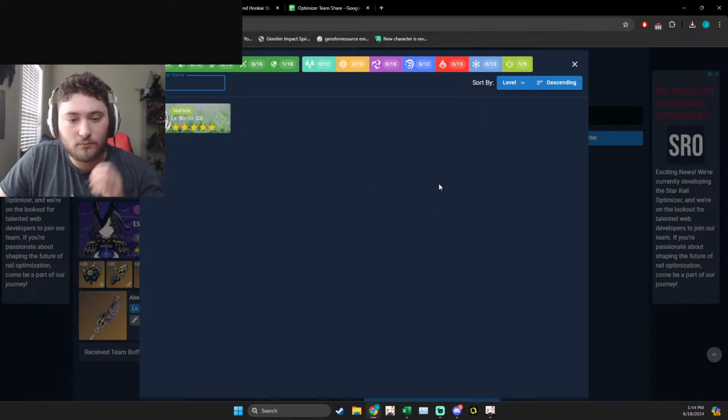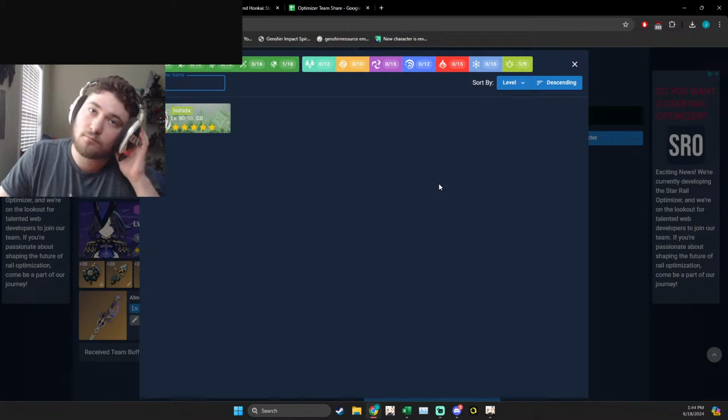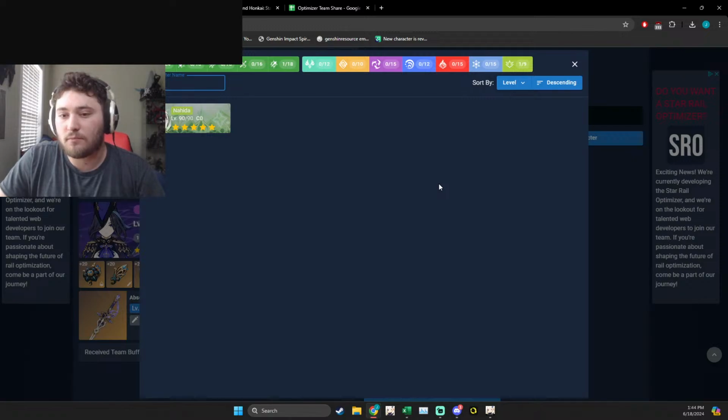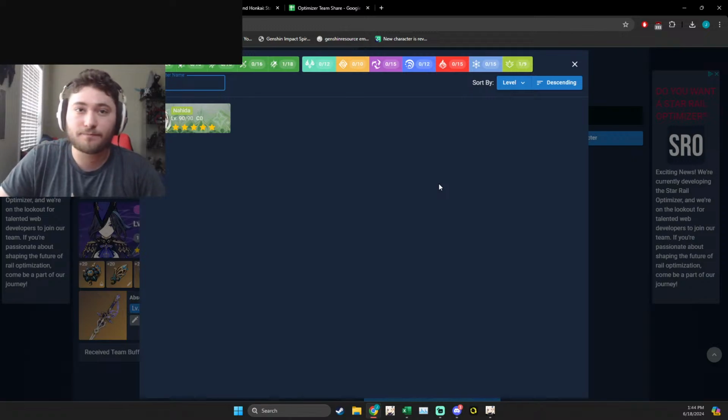whether Nahida should be on Widsith or TTDS or something. Oh, I would say this is good. If you have Wandering Evenstar, it is a very good Nahida weapon. It gives attack to your entire party based on Nahida's current EM. Yeah, I want that, but I don't have it.